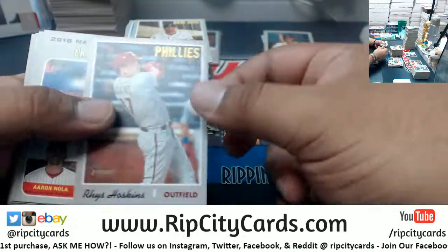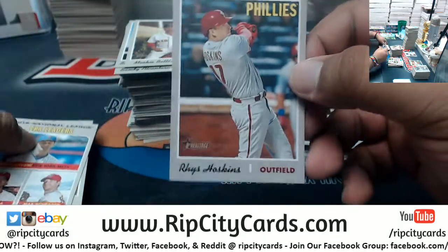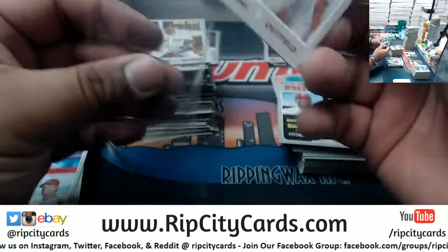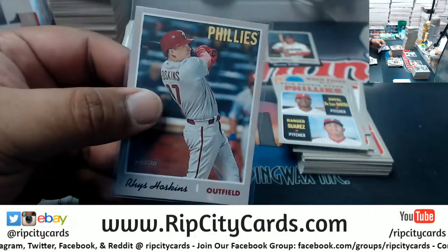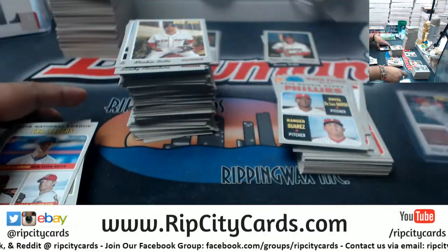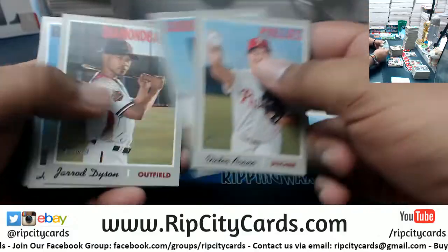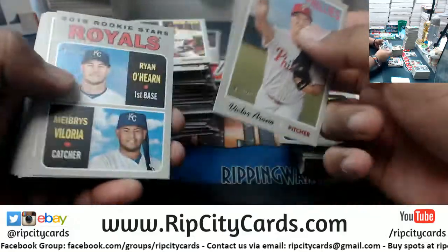Think that might be an action image? It is. Rhys Hoskins for the Phillies, code 124. That's what I would like. I want to see one of those nickname cards.